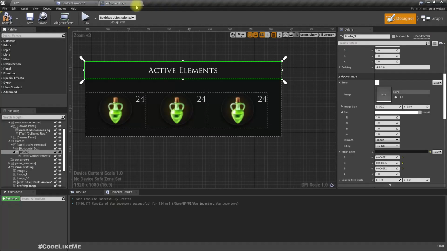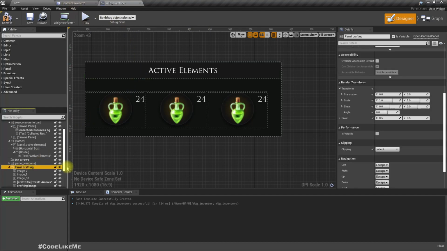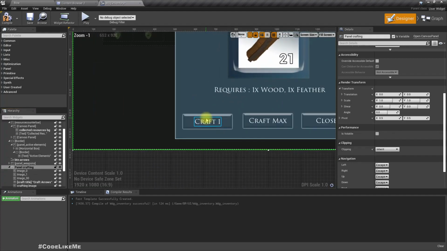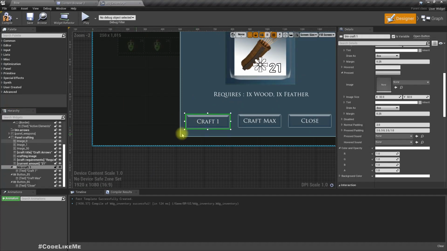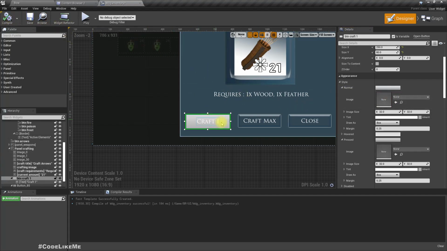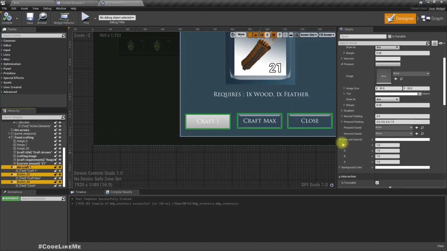So I had to redesign the buttons only with colors without any textures. So let me reset this. Well, I had to reset all of them.